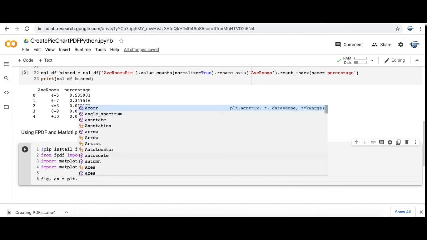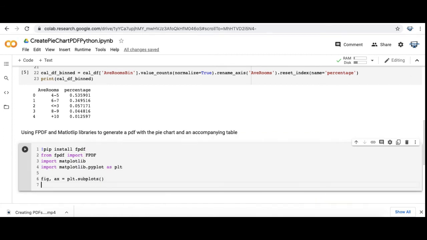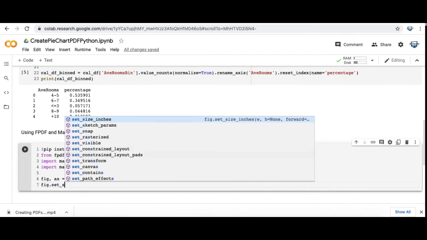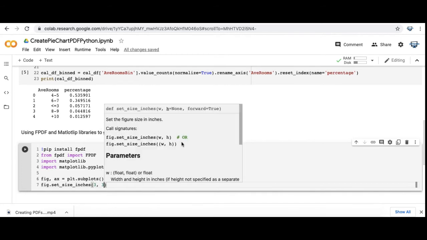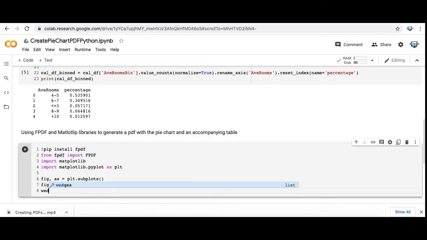So yeah, I'm going to use the Matplotlib library. I'm trying to make it as simple and basic an example as possible, with all the default settings. I do have to set the size here just because the default size will be way bigger than we want. And so I've just made it 3 inches by 3 inches.